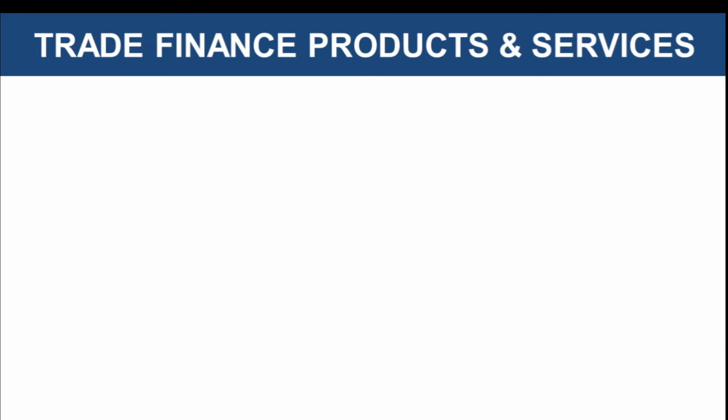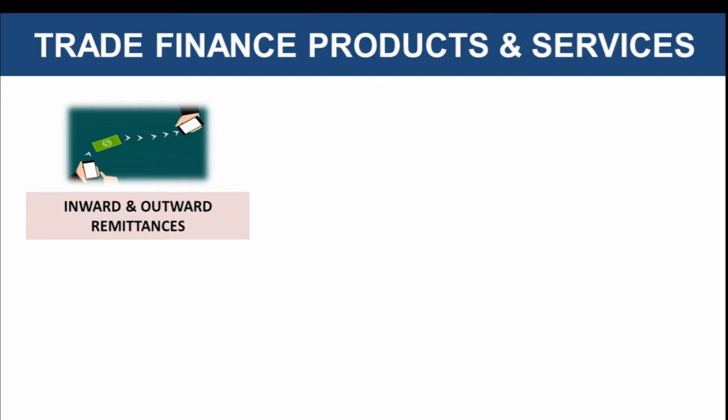Coming to the trade finance products and services. As we are talking about the meaning and introduction to trade finance, there are several products and services involved, starting with the first one, inward and outward remittances, which you should have a basic idea of. Inward remittance is transfer of money from a foreign country to your resident country.